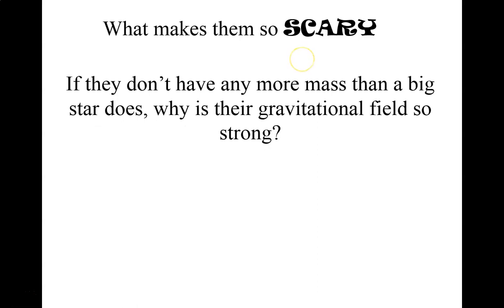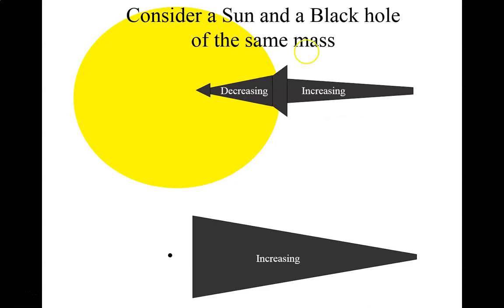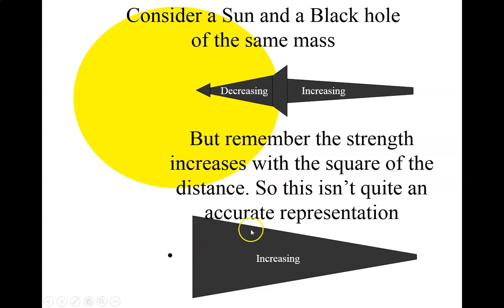So, if a black hole doesn't have any stronger universal law of gravitation and force, why is the gravitational field so strong? Well, the answer is it isn't until it is. So, if we look at the star and the black hole that it becomes, we can get stronger and stronger and stronger gravity as we approach that star. But once we go within the boundary of that star, it gets weaker and weaker and weaker. Black holes condense so that there's such a small fraction of the volume of that star, so that we can get closer and closer and closer to the center mass of that star without going in. And all the while we get closer to it, that force of gravity gets stronger.